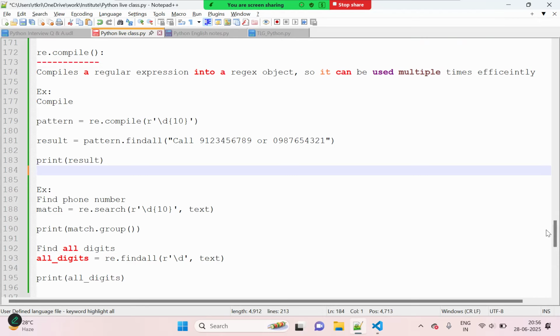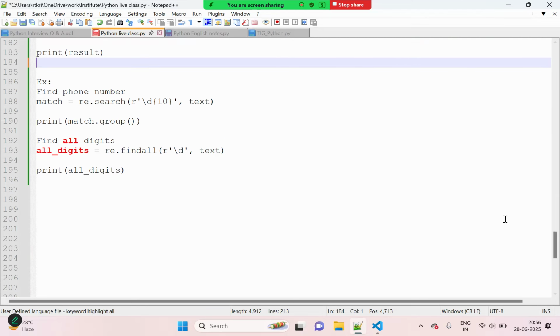We also grouped that, and also found all digits. Whatever digits we had given, we extract all those digits by using this findall operation. Here search, here findall, before that compile, and before that sub, which means substitute.